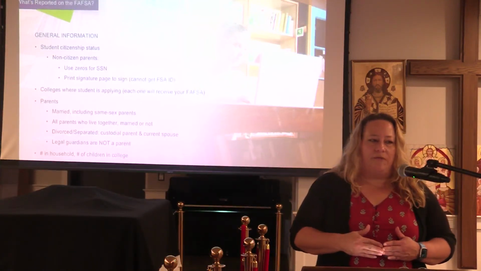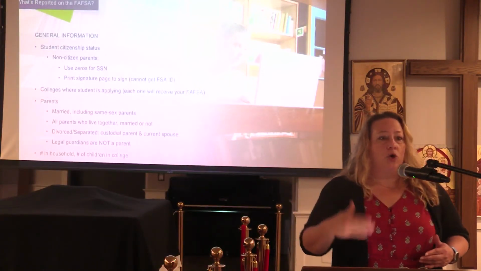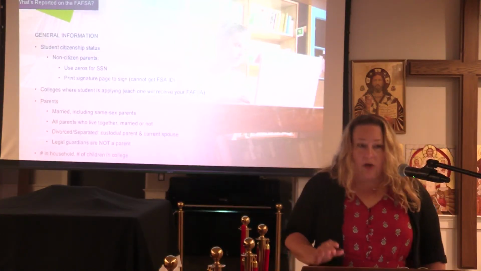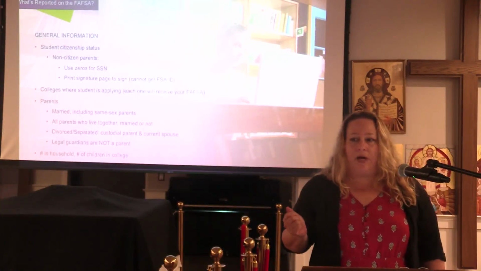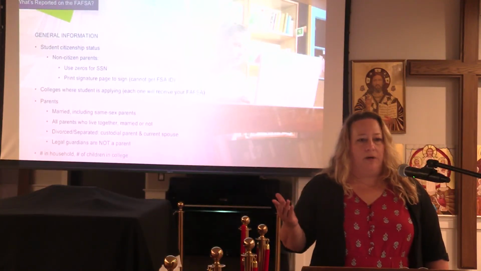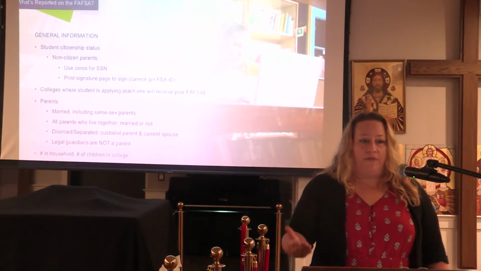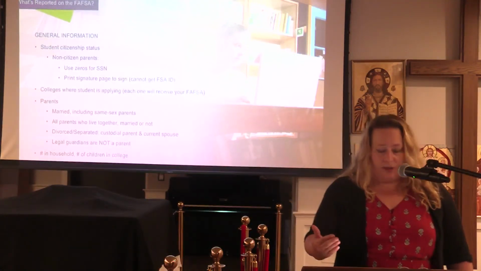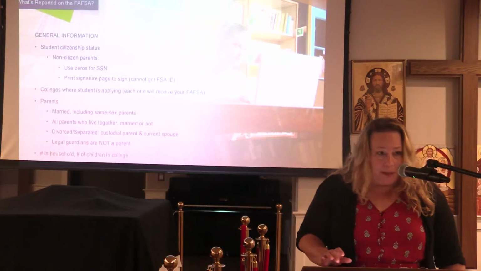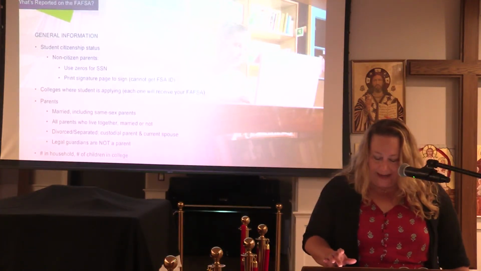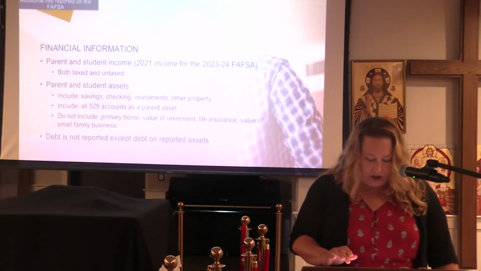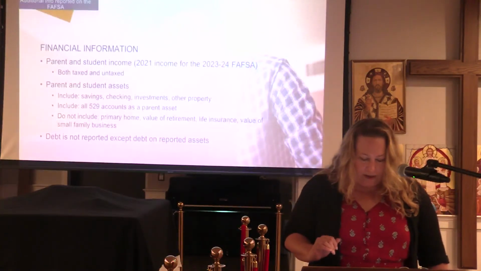It's who they live with more than 50% of the time, and then who gives more than 50% of the financial support. And legal guardians, let's say student lives with grandma, grandpa, they're their legal guardian. They do not fill out this form. The student fills it out independently without parental information. Number of people in the household, the dependents, as well as the number of people in college, children in college, is also going to be reported on there.